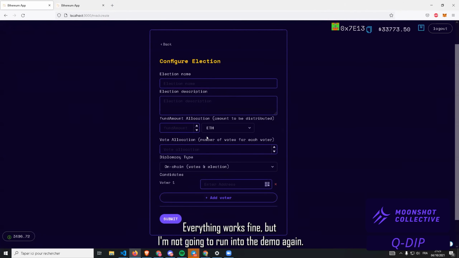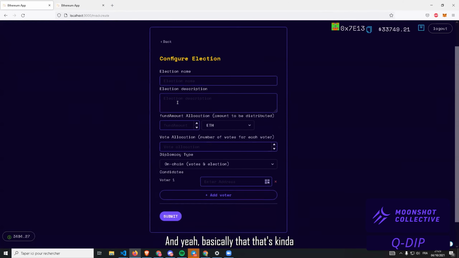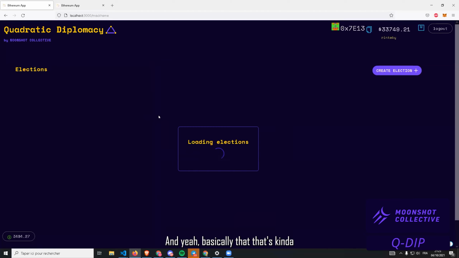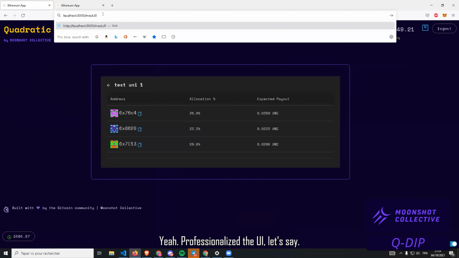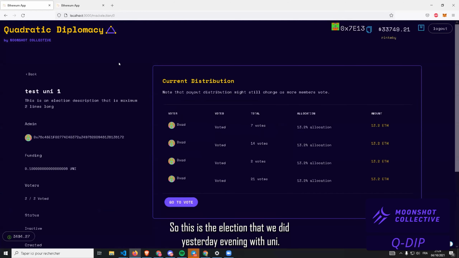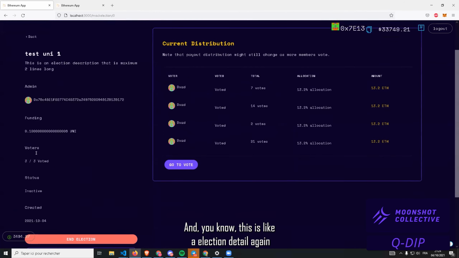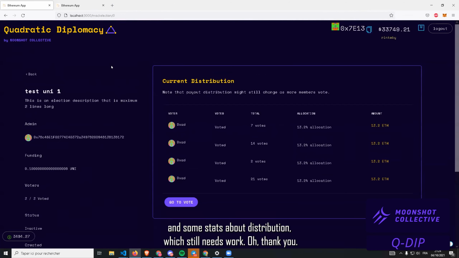Everything works fine, but I'm not gonna run into the demo again. And yeah, basically that's kind of how it looks. Professionalized UI, let's say. So this is the election that we did yesterday evening with Uni, and yeah, this is like the election detail again, and some stats about the distribution, which still needs work.